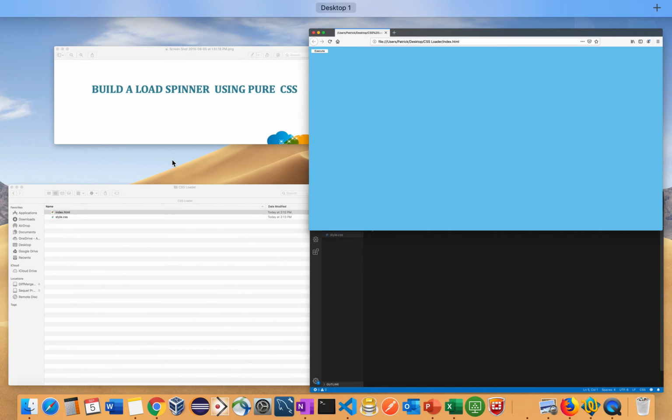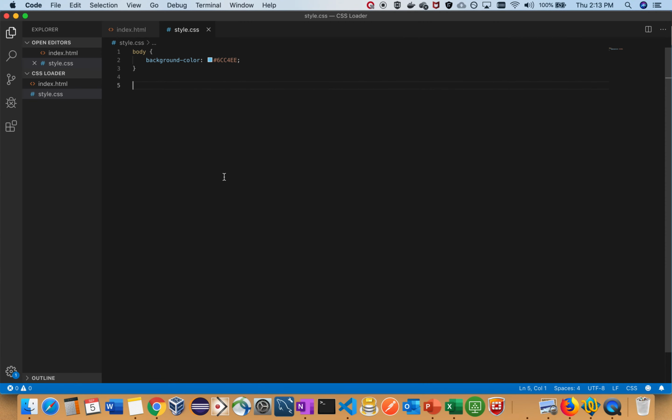So this should give a blue background to our page. Now we have it. The next thing we want to do is to work on our semi-transparent div. So here, the width is going to be 100%. Here we are going to center the spinner.